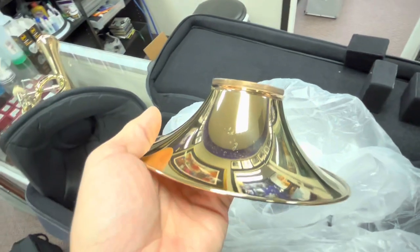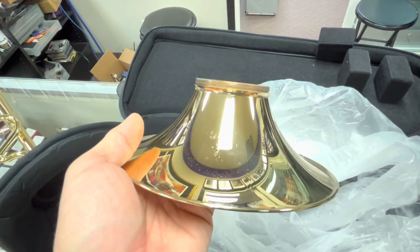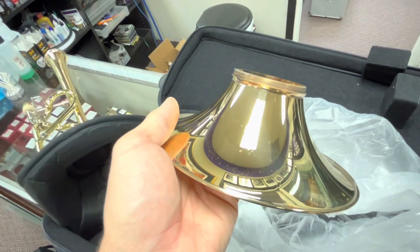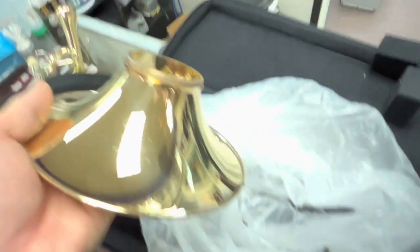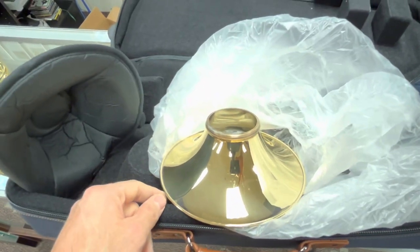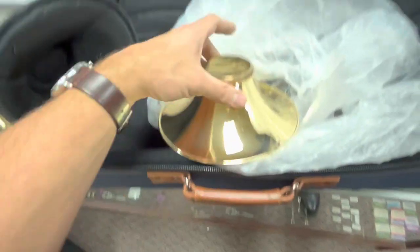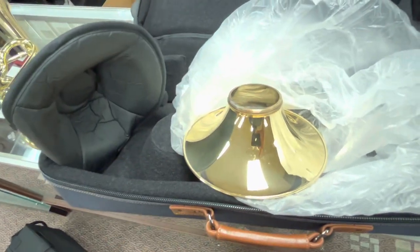Someone mentioned that with cut bells, they do start off as one-piece bells — there was some confusion about that, but this is a traditional box-style bell, one piece. After they spin and form the bell, they go back and cut it and do the collars. I could feel that difference versus setups where they start as two-piece bells. This still had a lot of that Bach feel — that ring, that special timbre — but with some modifications from the collar and what that does to the sound and response.